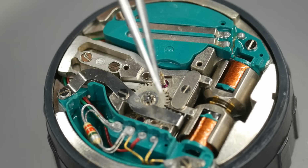So here we have the guard plate to protect the index and paw fingers, which are much thinner than a human hair and both have jaws on the end. So I have to remove the guard first. So hopefully you can just make out the fingers there. The wheel is just that little bit of gold sticking out, which is the index wheel. An amazing thing, about 2.3 millimetres in diameter, with, I think, 300 or 360 teeth cut into that. Absolutely phenomenal bit of engineering.